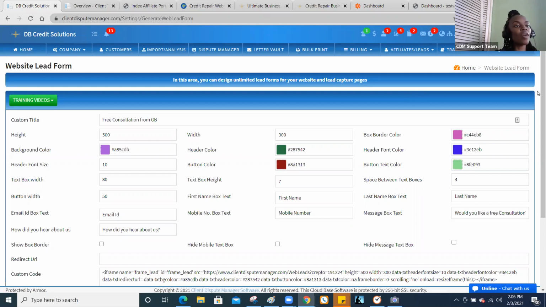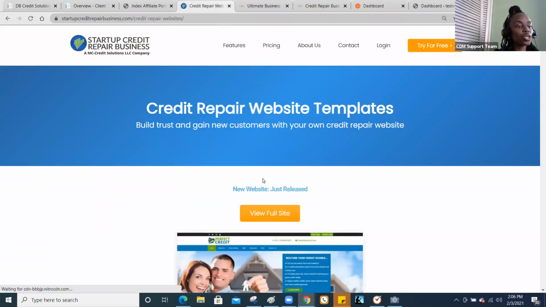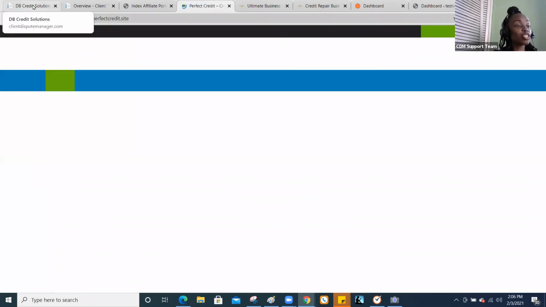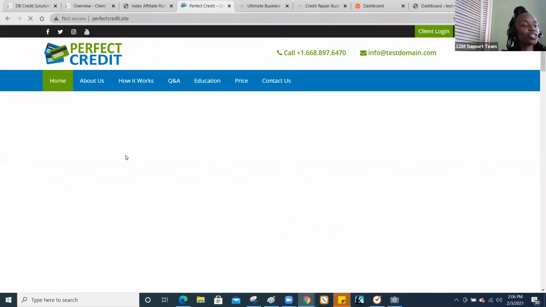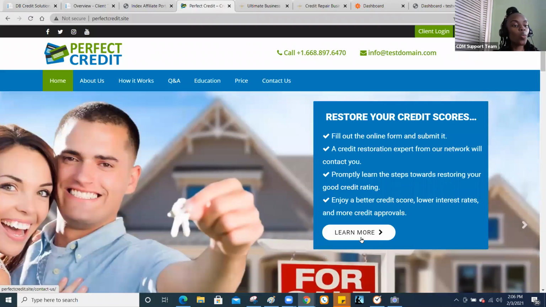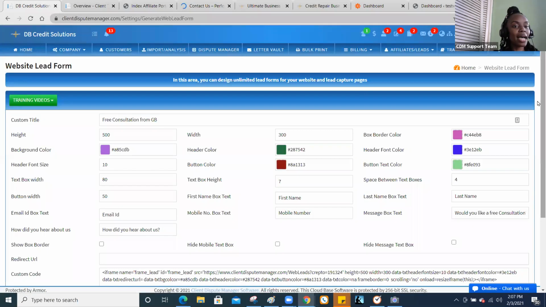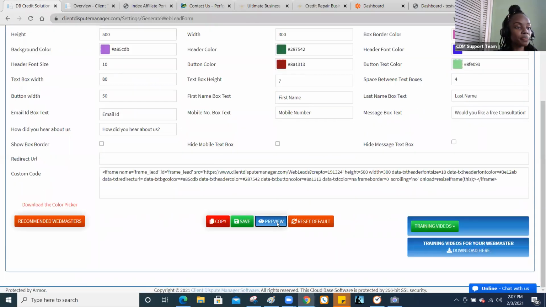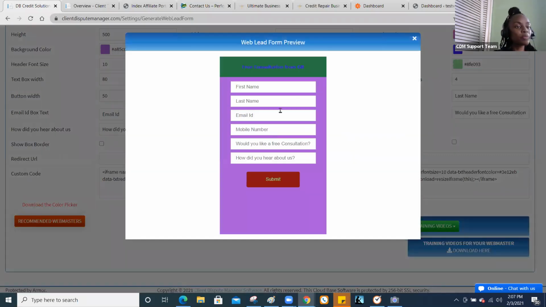So have on your websites your website lead form so that you can capture those customers that are going to come on to your website. Actually, your leads, they're going to come on to your website, right? So let's say you have your website set up. Let's say this was where I was going to put my form. When I click on learn more, they would be brought to my website lead form screen. So I could have put this particular form on that website lead form. It's just for them to fill out the information.